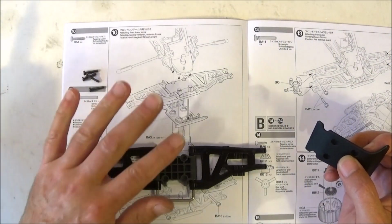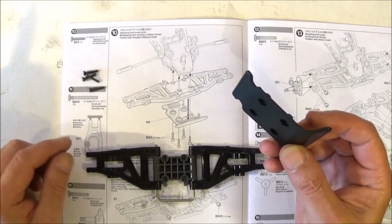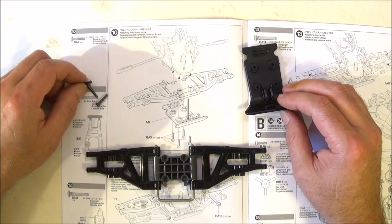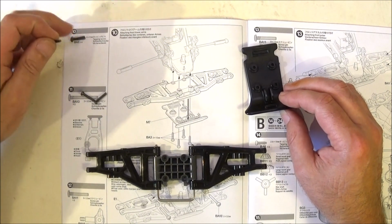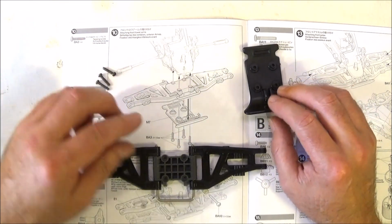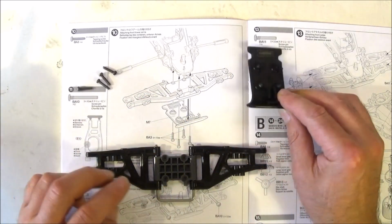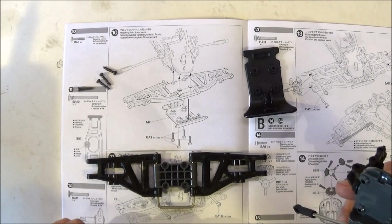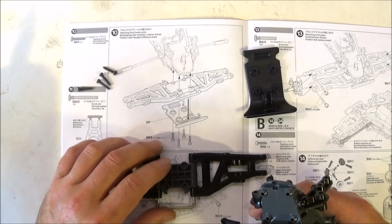So step 10, another nice easy step. You just need this part M7, which is your front bumper. You need 4 of the 15mm screws. Just check that on there. So yeah, there's the 4 screws. They're going to mount through these 4 holes, and we're going to attach this to the bottom of the front of the chassis. So we'll just get that connected up.